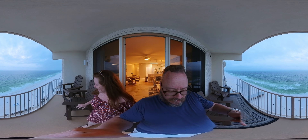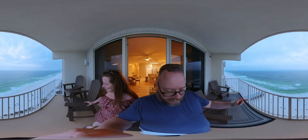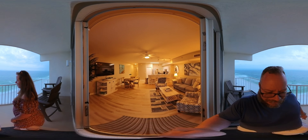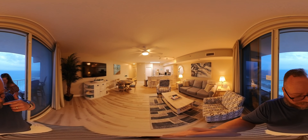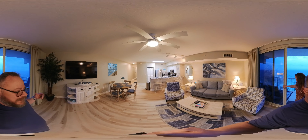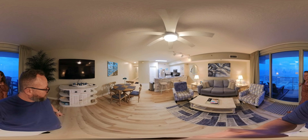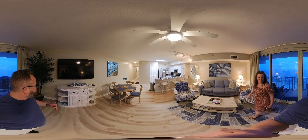This is like an end unit — the balcony faces directly the beach and the Gulf, not the pool. It is spring break, we've got some people playing football on the beach down below. I'm getting nervous holding the camera over the balcony with no lanyard, so let's show you the inside. Beautiful unit — what do you notice that you want to share?